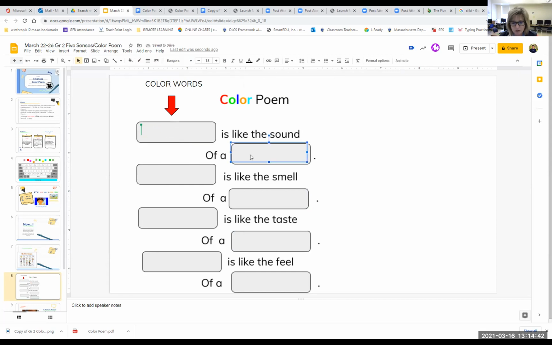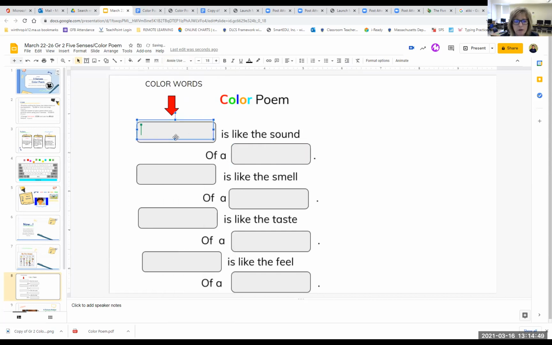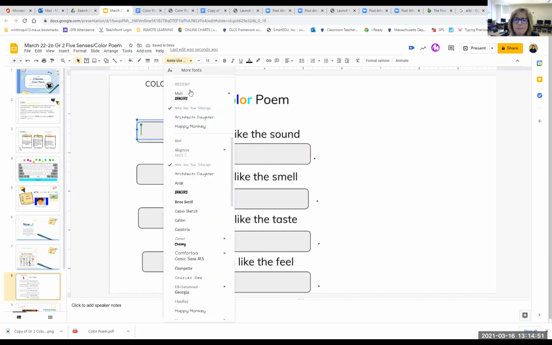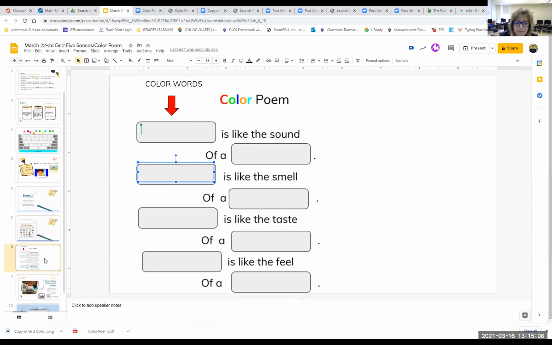So when you click on these, boys and girls, they're just going to be a standard font for you. Actually, I think I had that one on to start with. And you can change that to a different kind of font here, a different size here, but keep it within the gray box. Don't make it too big or too little. And then your color, and then bold. Okay, so those are some things that you can earn some extra points for.